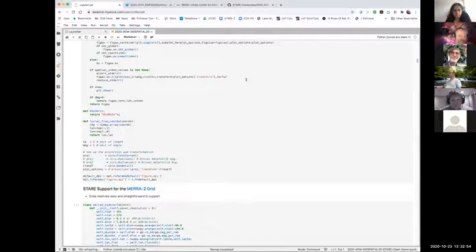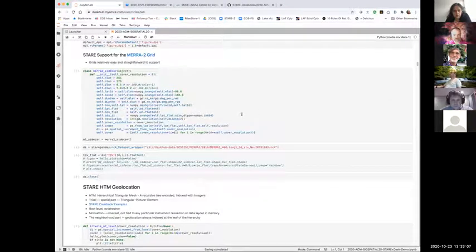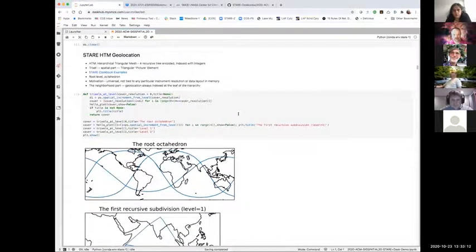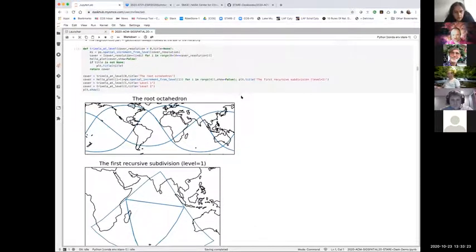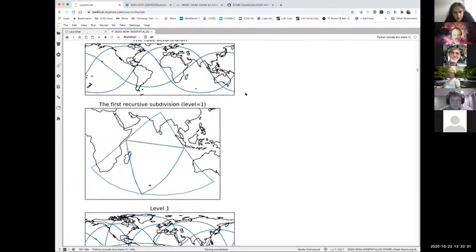And you can consider this a preprint. There's going to be a meeting, the ACM SIGSPATIAL, that is going to be held in a couple of weeks. So I talked about the grids. This is a fairly detailed tutorial that I'm paging through in this notebook, and it takes us from the basics of STARE geolocation for the spatial component, and goes over many of the same things that we've already talked about, except that it's showing how to use the STARE libraries to generate some of these ideas.